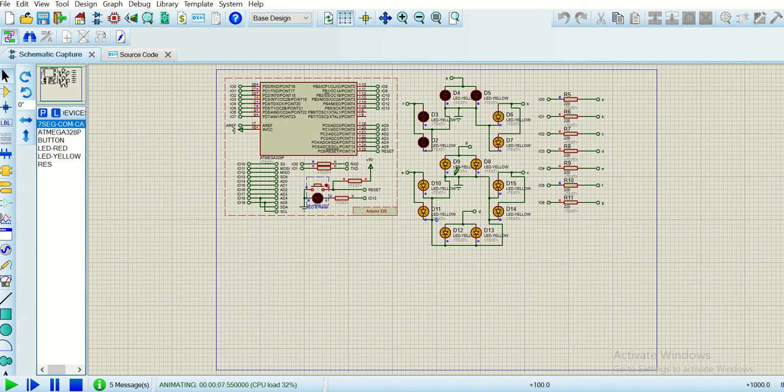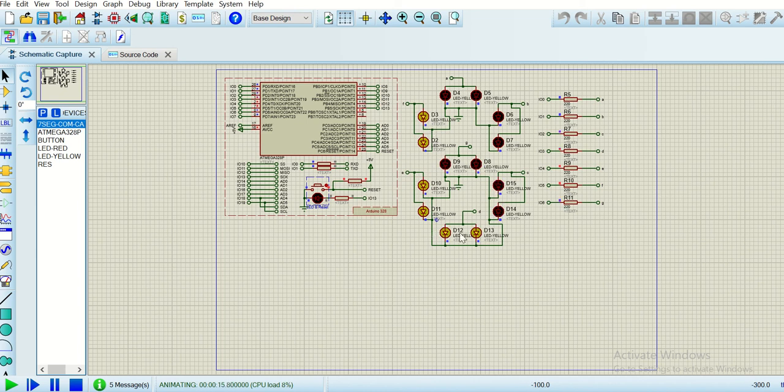Then lowercase d. Then E, capital E. Then capital F. Next is capital H, uppercase H. And then lowercase h, or small h.